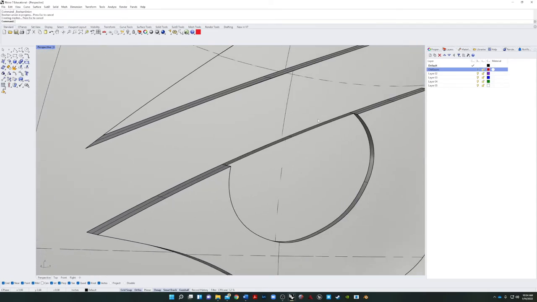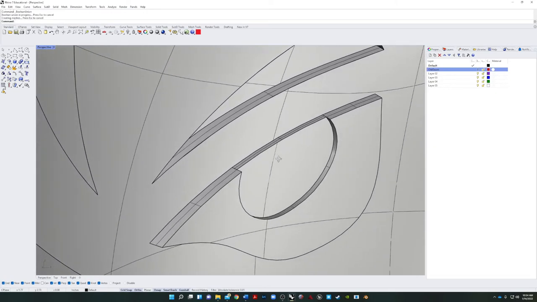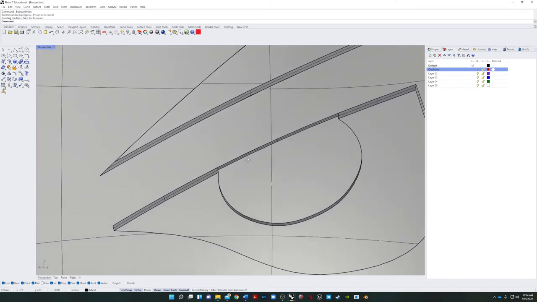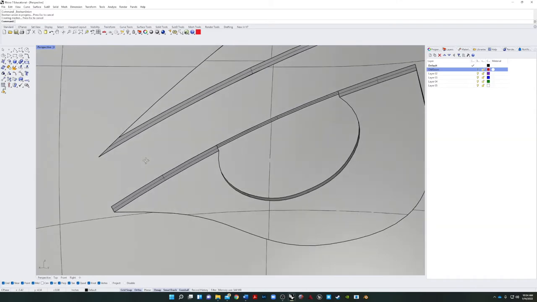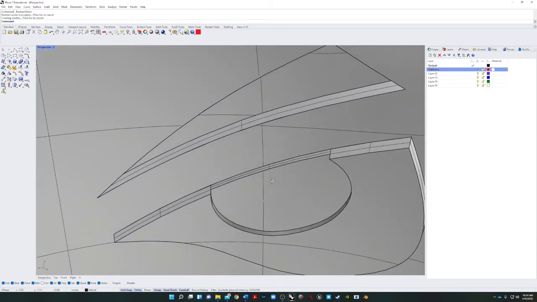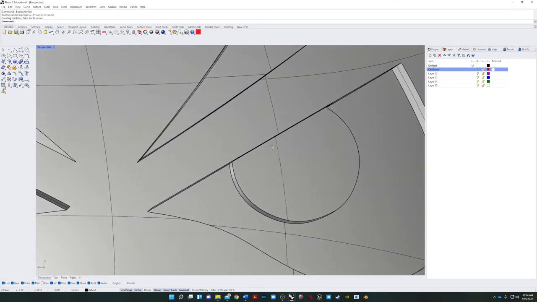The key for this is in order for you to be able to 3D print your object, you need it to be a watertight solid all the way around with no loose geometry on top of itself. So very clean NURB surfaces here. And that's very clean on the inside there.